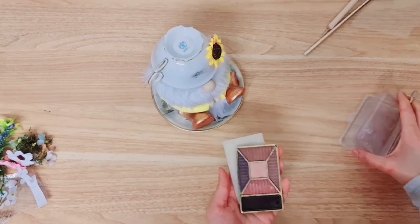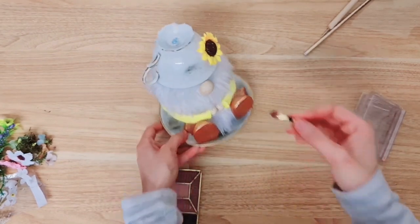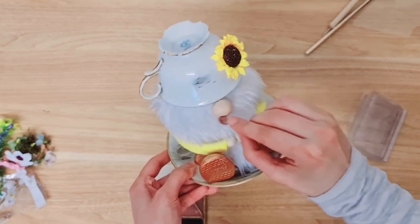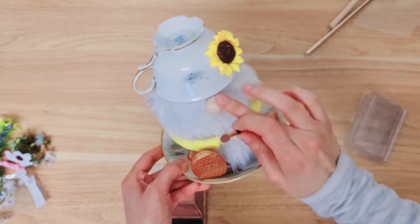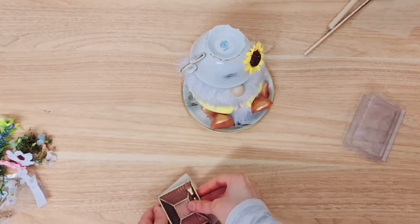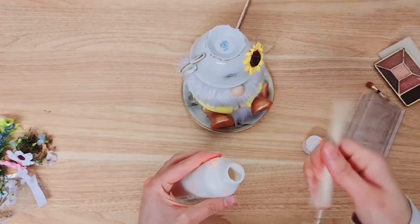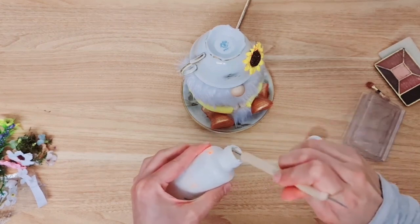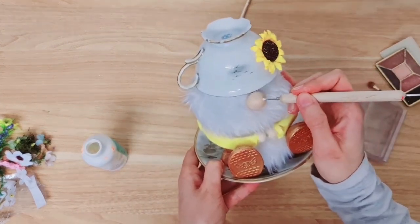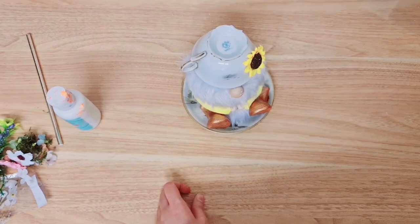We're going to apply a touch of colour to his nose. The way I like to do this is by taking some old makeup and just gently brushing it on his nose. You can do noses in different colours — you don't have to go the wooden bead alone. This just adds a little subtle colour, giving him a kind of brown bronzy nose to match the shoes. I'm going to add two or three little dots using my dotting tool and some paint. Now I'm going to start decorating around the saucer — taking some moss and hot glue, adding quite a good amount, and placing some moss in the corner.